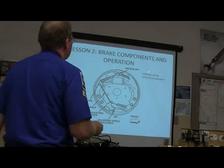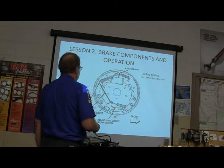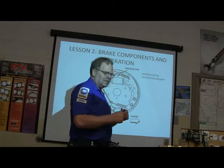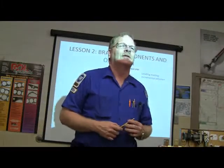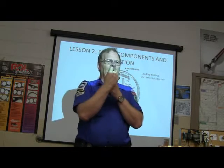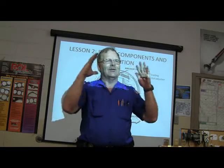Okay, here's your anchor pin. You've seen this before, the lead trail incremental adjuster. This one here just screws out, the little threads on that little adjuster slowly screw out. The coolest one that I ever saw was Volkswagen for years. I worked at a Volkswagen dealership back in the early 80s, and they had a wedge with little teeth on the side of it, a spring pulling it down, and as the brake pads wore out, that little wedge would click down in there and it would hold them out.